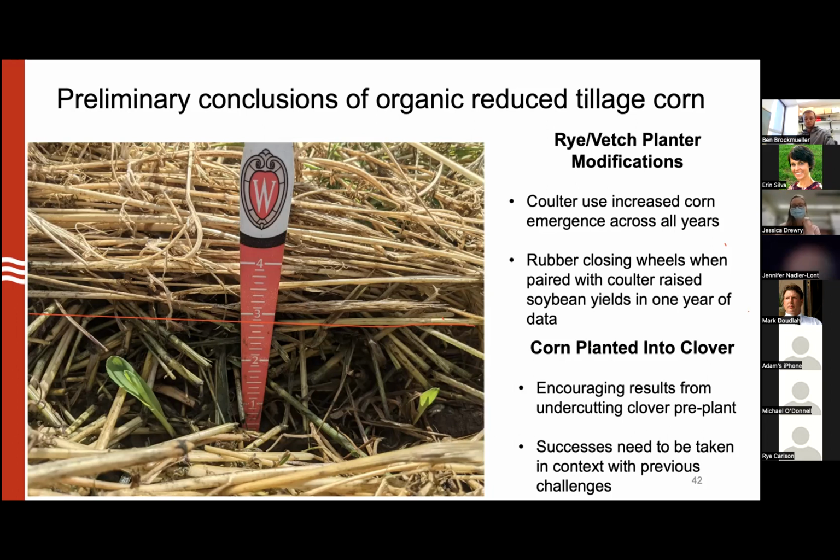So foliar applications, my understanding of those is that they tend to be more effective with respect to micronutrients versus nitrogen. And then Bruce put in there Blue N. We were going to try that last year, but I thought that there was some issue with availability. Like the product was owned by a smaller company and then it was sold to a larger company. I want to say Monsanto, but I don't know if that's correct. And there was an issue with getting it, but that may have changed, or I think there was some of the product that was still available from the previous company that had the rights to the product.